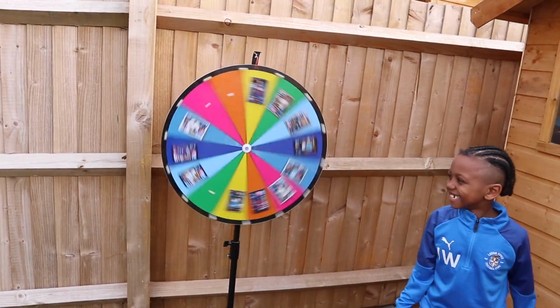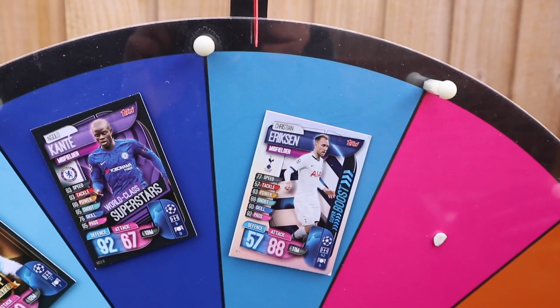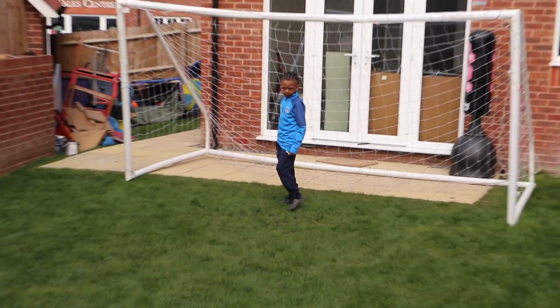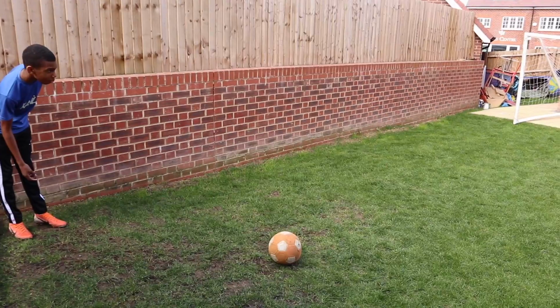Keeper was just talking. What's he got? Oh, the worst player. He got the worst ones. 88, oh yeah, Ericsson. How much do I have? Come on. Two midfielders each we got now, isn't it? Yeah, two midfielders each.